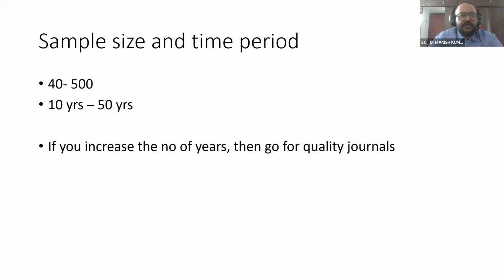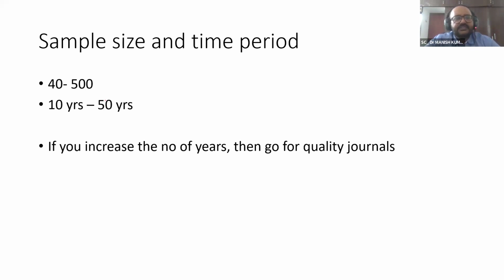And yes, 10 to 50 years is quite okay. Generally, people go for 10 years. It depends on the topic also. Suppose you are talking about AI, you will not get many papers from 10 or 20 years back. So if the topic is modern, then 5 years is sufficient, or 10 years.